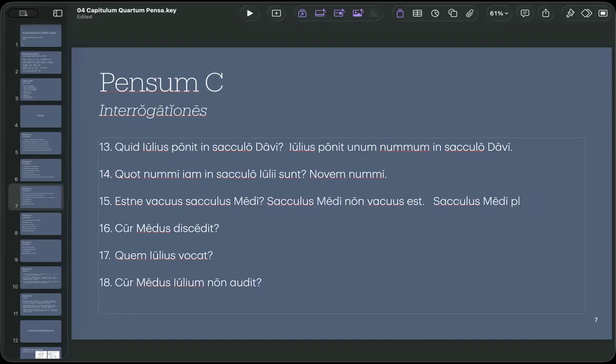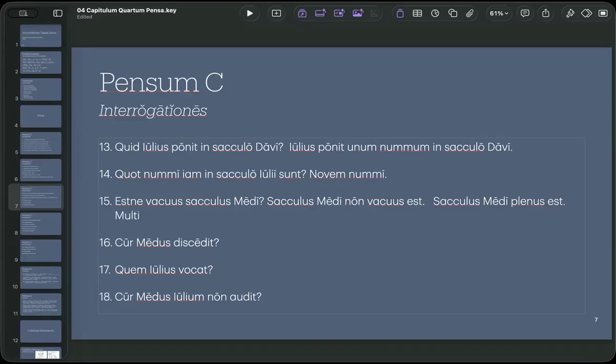Plena. Plenus. Oh, you got it. Well, I guess we don't have Plenus yet, do we? In the Ave Maria, in the Hail Mary, but I don't think we have it in the vocabulary. No, Plenus is full. I did multi-numi, a lot of coins. That works too. Or multi-numi, that certainly works. In fact, that's better because I don't think we have Plenus. I don't think you have Plenus yet.